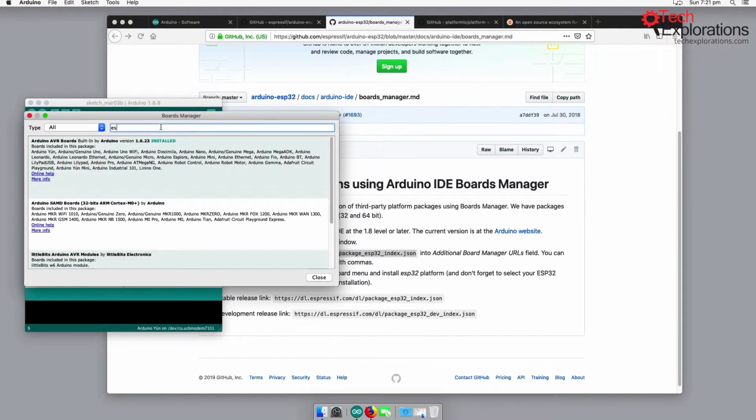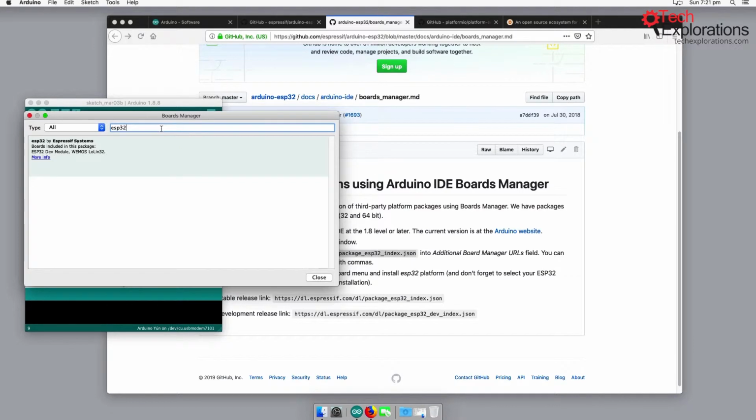and because of the URL that's pointing to the JSON file that I just added in the preferences, I can now go and search for ESP32. That will bring up the only option available. Double check that I've got the latest repository and click on Install. So that's about 120 megabytes of data that the boards manager will need to download and install. So I'm going to give it a bit of time and fast forward this part of the lecture and come back once the installation is complete.